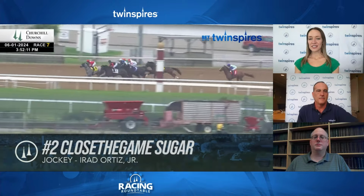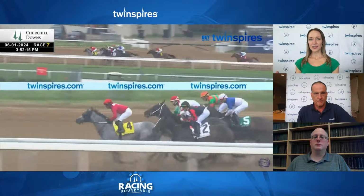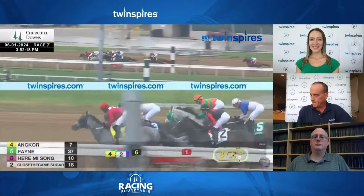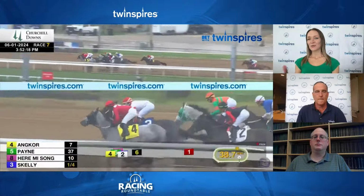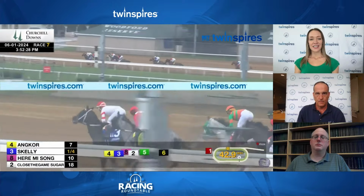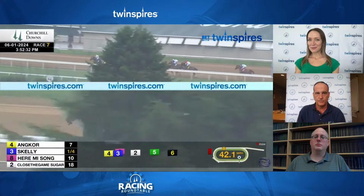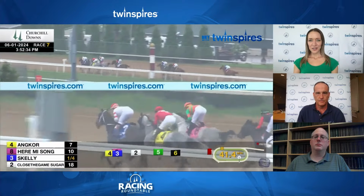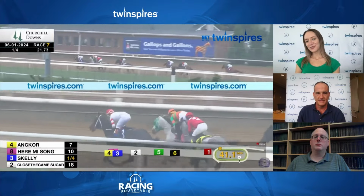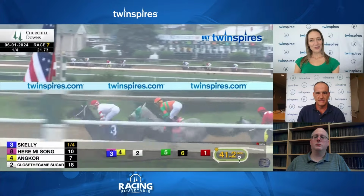Now, Scully was racing primarily at Oaklawn Park, had a 7-win streak with a stakes race at Lone Star mixed in there, then went overseas, finished second, came back, won 2 races at Oaklawn, now has a runner-up at Churchill as well. This was a track where he broke his maiden and had a second in allowance optional claimer. But looking at Breeders' Cup and looking at the Vanderbilt where he might be pointed toward, a little concerned that we keep seeing him come up short when he goes away from Oaklawn Park.